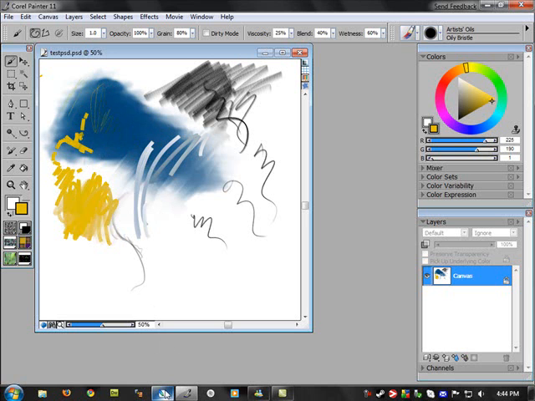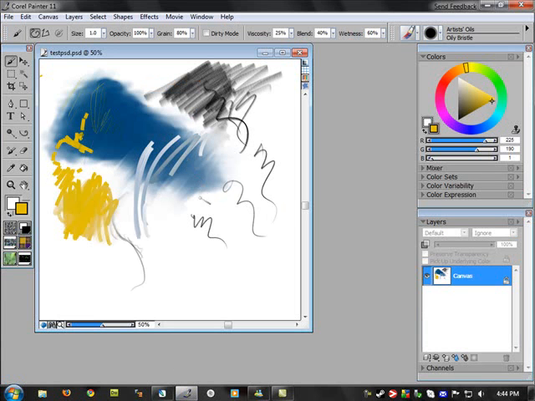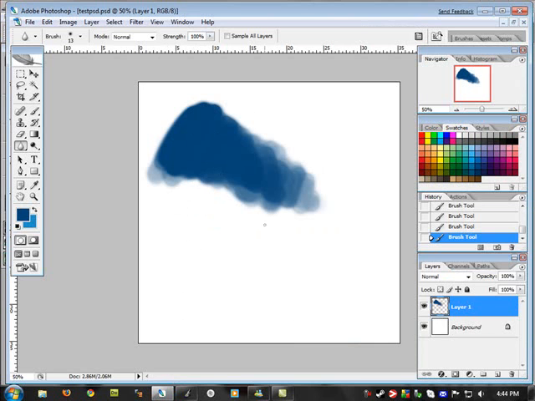But when I'm actually creating an image, I'll usually go into Photoshop, then take it into Painter to do that blending, and then go back into Photoshop and switch between the two apps. So really I don't do anything that different to most people. I tend to just stick with one or two brushes, keep it simple, and yeah, that's pretty much it.